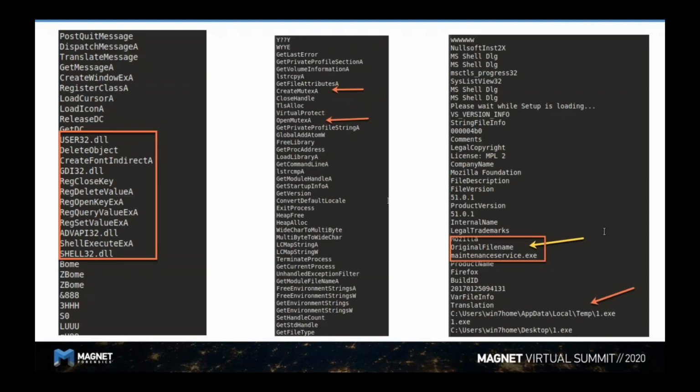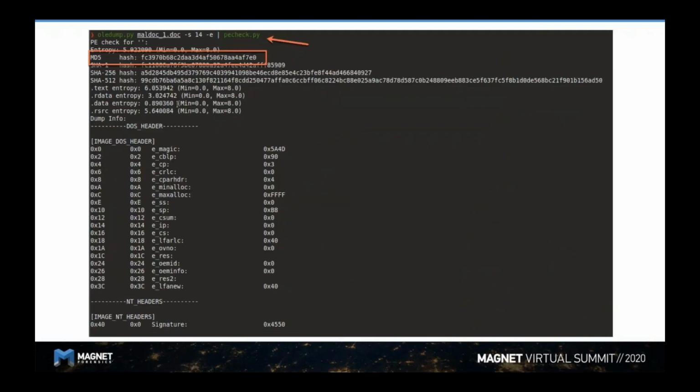And as we move farther down through this output, we start to see some potentially risky API calls associated with that section within that document. We're seeing stuff that leverages the registry. We're seeing create mutexes, and we know that mutexes aren't necessarily bad, but we also know that malware authors will use mutexes to make sure they're not reinfecting the same machine over and over again. So if you work through this strings output, you would see a lot of interesting API calls and stuff that may or may not be malicious, but definitely stuff that you might want to look at for how this is functioning or interacting.